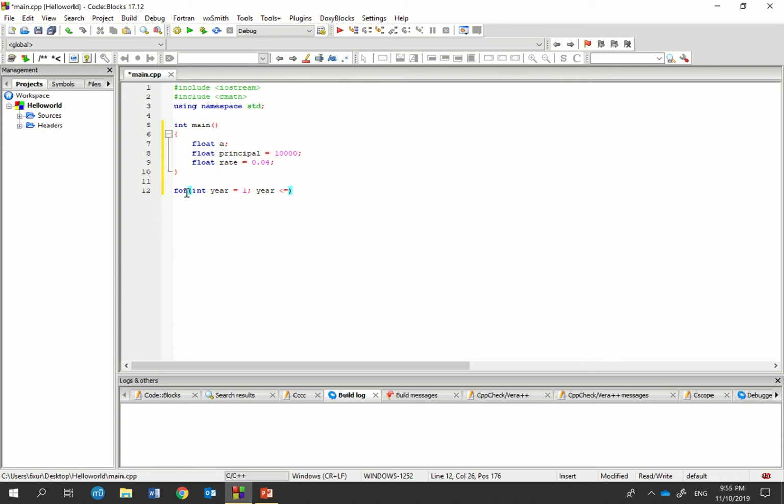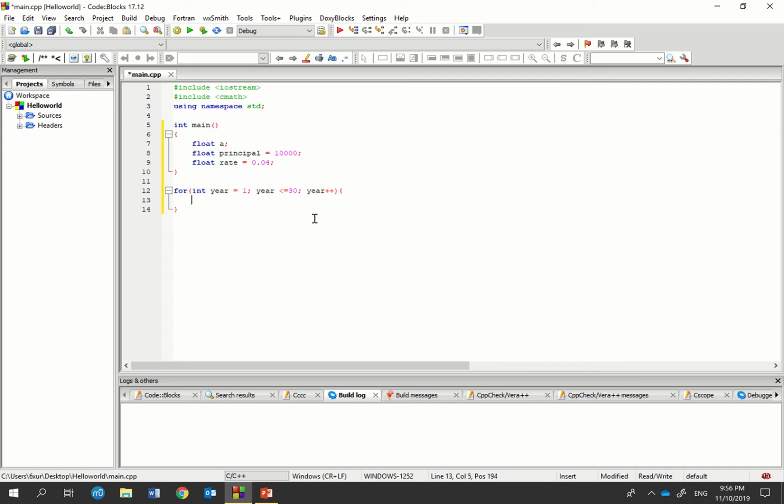And in the second part, after the semicolon, we have where the loop ends. So the loop starts with the year being 1, and it ends with year being, say, 30 years. So that would be 30 years of interest being put in the bank. And the third, after another semicolon, we have the increments. That's how often the money is incremented each time. Let's say yearly, once a year.